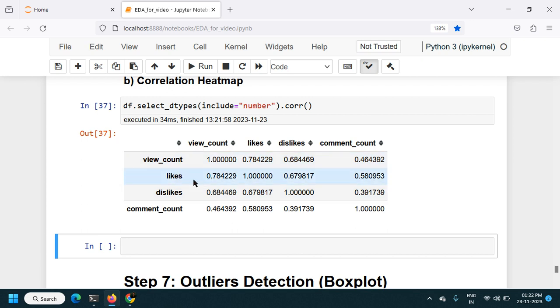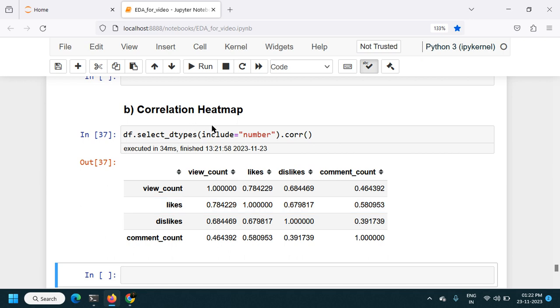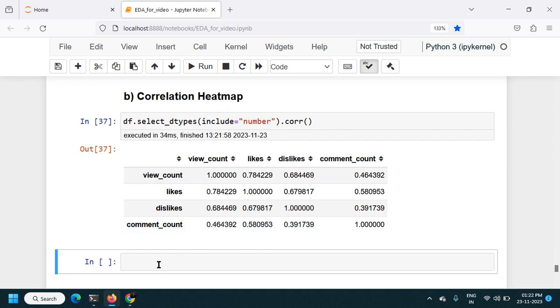So here we can see that the likes and view count have 78% correlation. That's a strong positive correlation. Then the dislikes and the view count have 68% correlation. So let me make a heat map of this to understand better. sns.heatmap of the data.